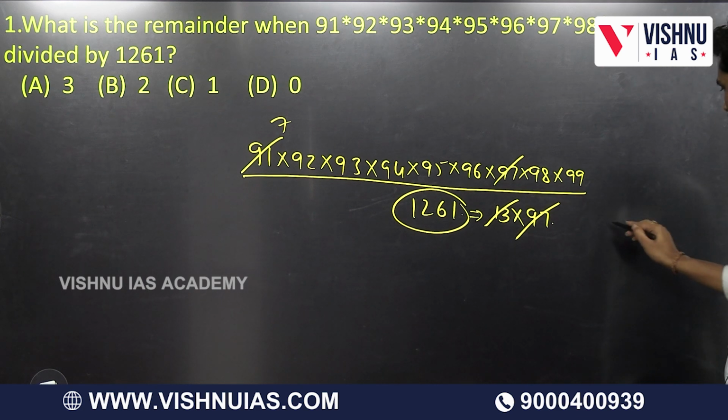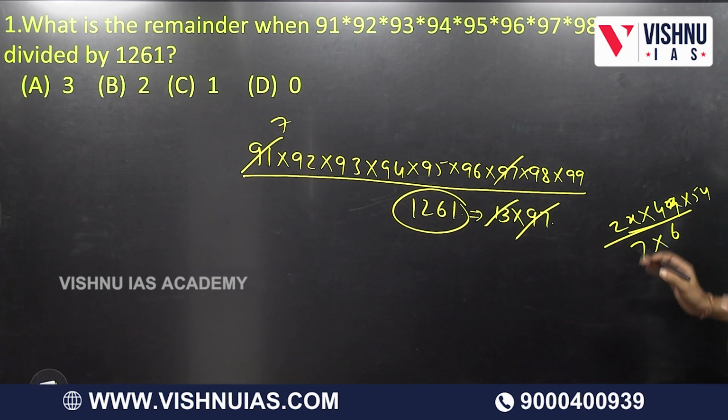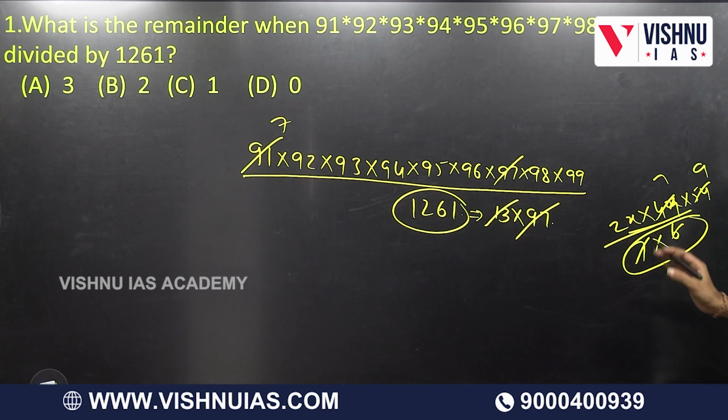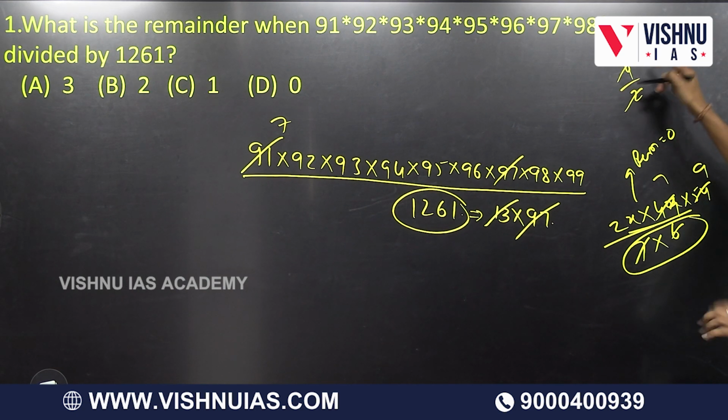Again I told you already, suppose an expression is like this: 2x into 49 into 54 divided by 7 into 6. So you can cancel out 7 and 7, 6 and 6. If you are not left with anything in the denominator, which means what? Remainder is 0. When 4 is divided by 2, 2 twos, it is the quotient part. When we cut these numbers, the part which is left in the numerator is called the quotient. And if you completely cut the denominator numbers, that means you don't see any number in the denominator, so the remainder is what?